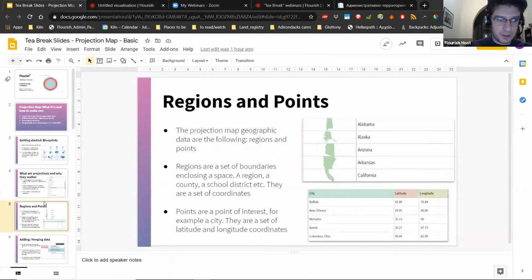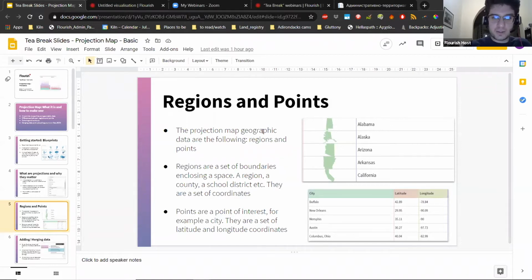Let's go a bit further, since we're talking about regions, and we mentioned regions already quite a lot of times. The projection map essentially works by being able to present two different kinds of geographical information.